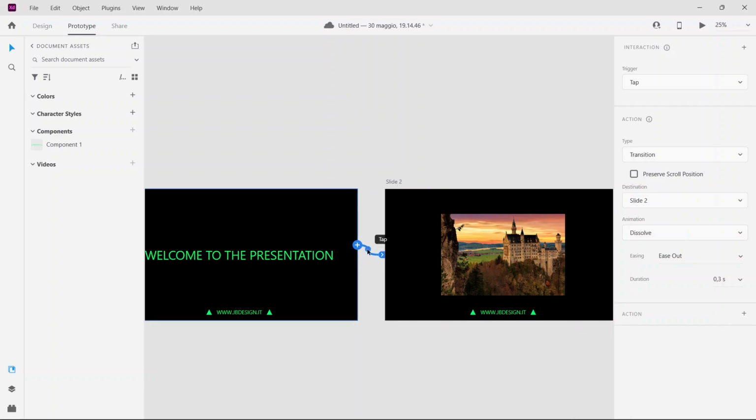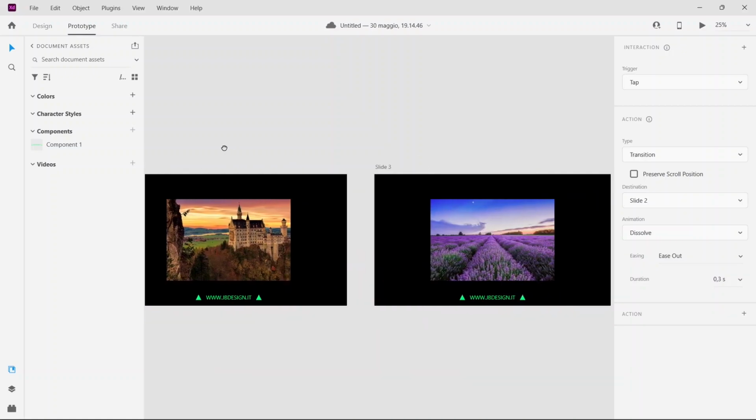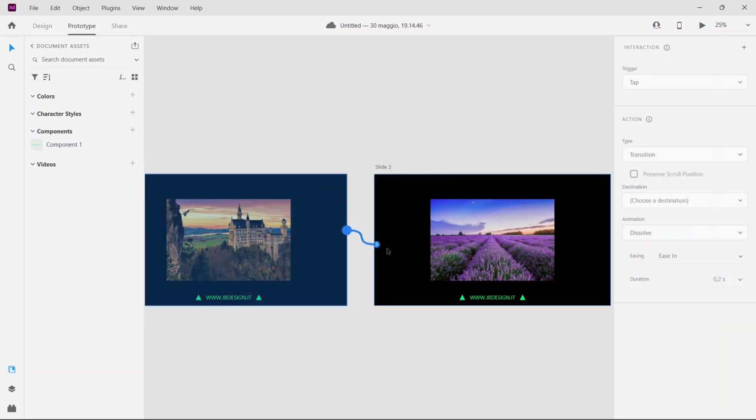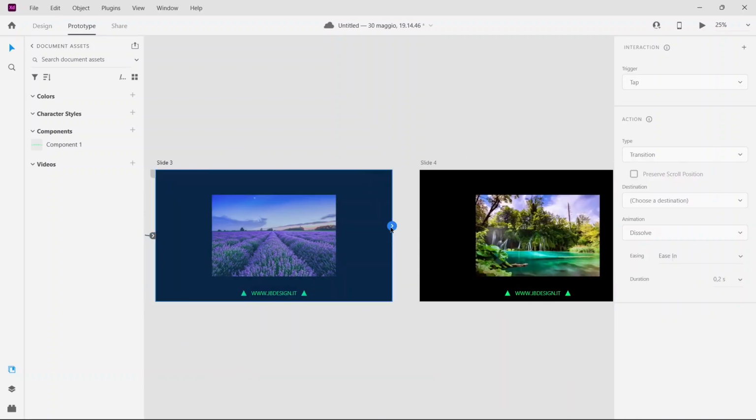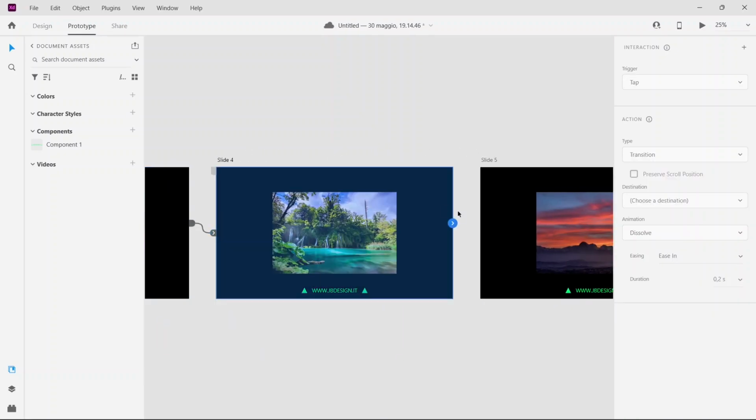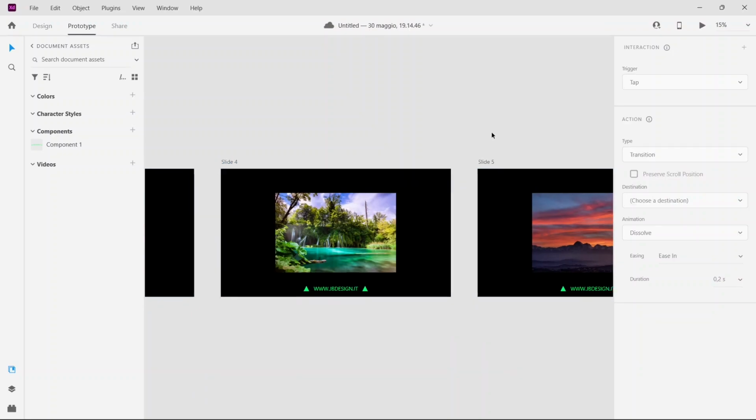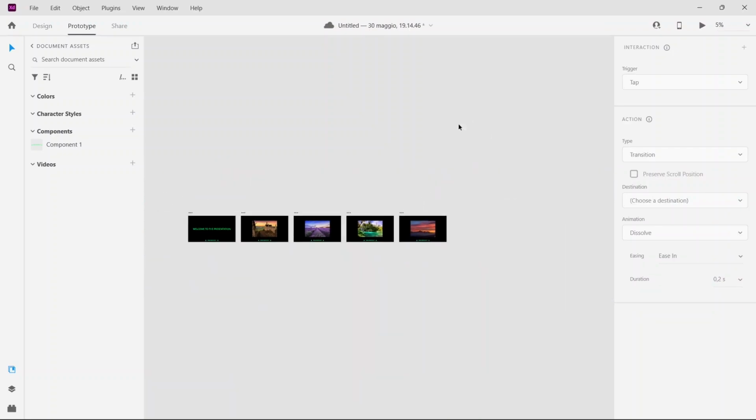So when we are into the preview, we will have to click on our mouse to see the next slide. So we can create links between every slide, and if we want, we can also create a link between the last and the first slide to create a loop. But in this video, we are not going to do that.